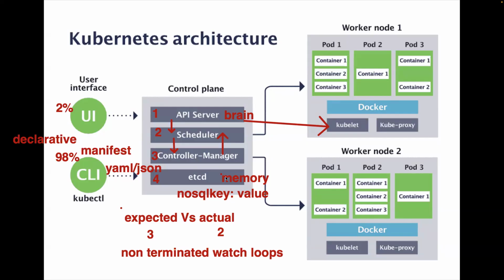From where, ma'am? On the master? Not necessarily on the master. You can write it outside the master also. You connect to the cluster and run the manifest file. You need not write these manifest files on the master. From outside the cluster also you can do that. The only thing is you have to connect to the cluster and run those commands. Remember, these four things we keep on the master: the API server, the scheduler, the controller manager, and etcd. Those components reside on the master.